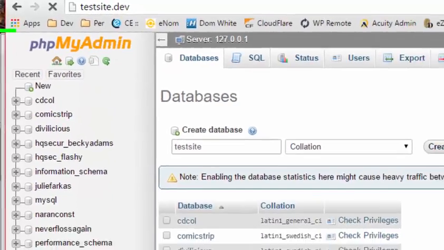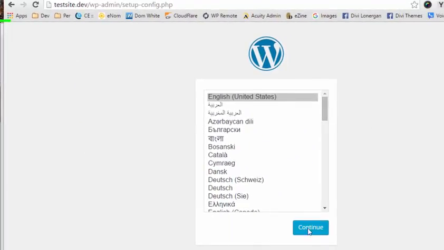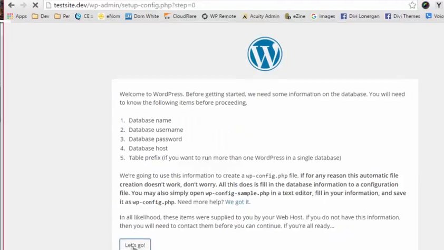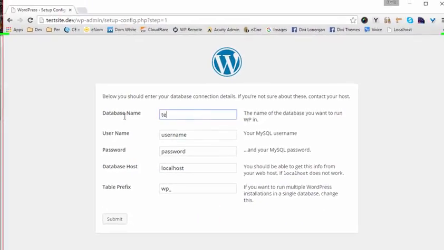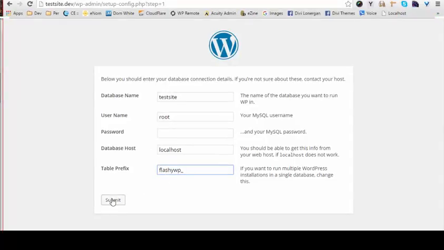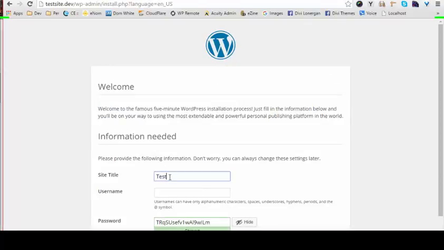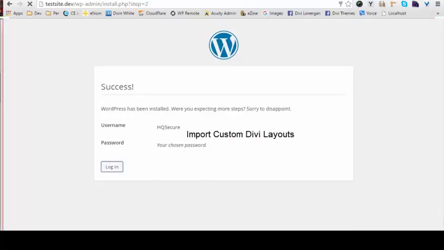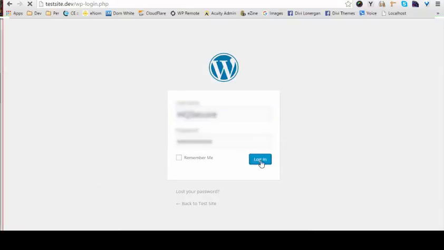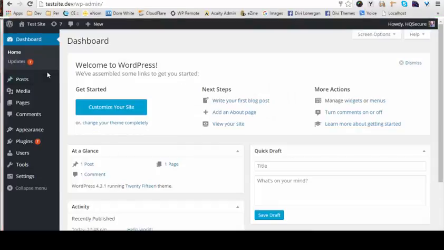We're going to type it into the address bar of the browser, hit enter, and see if we've got it up. Hey, our WordPress getting started screen, install in English. Let's go. The WordPress database name, we called it Test Site. The user is always root. The password is always blank. And I like to give the table prefix something a little more interesting and more secure than WP. Filling in the blanks. Voila, it works.